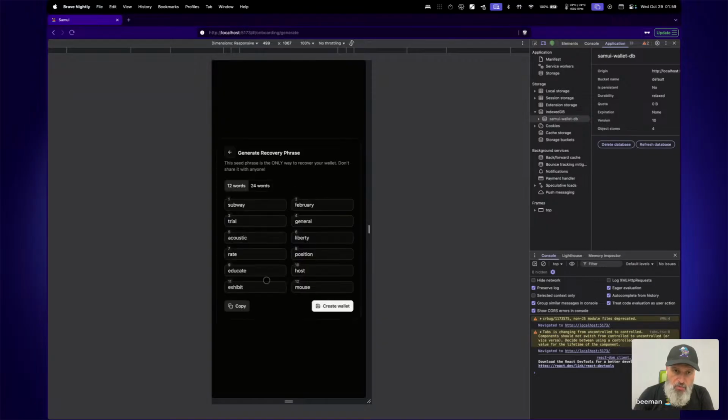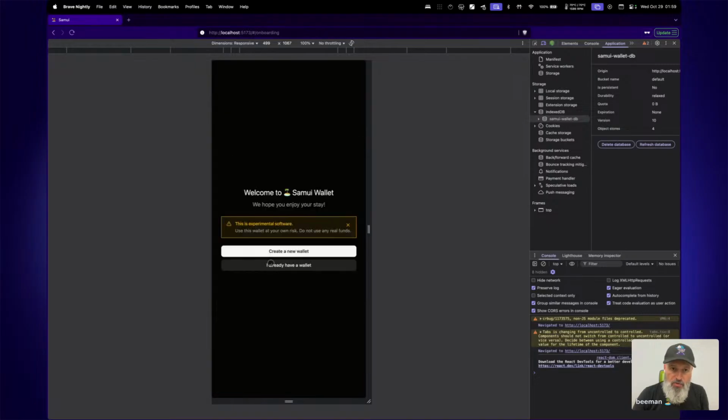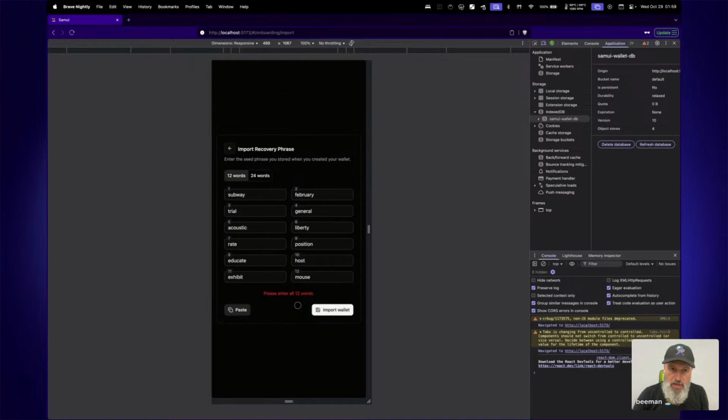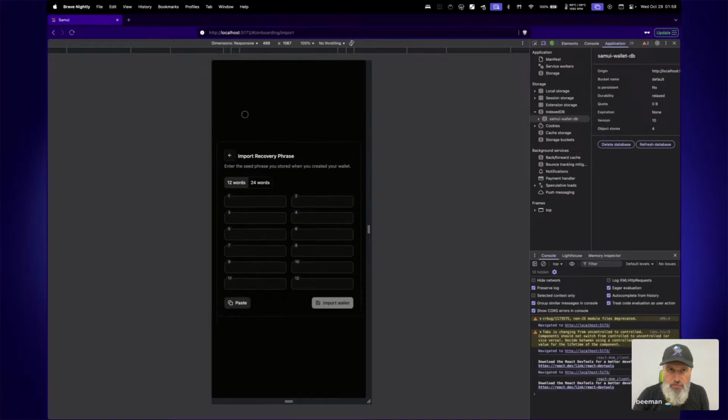And then we're just going to go back and start from scratch. So now when I say create a new wallet, I do copy, it should allow me to copy. There you go. Perfect. Now, going back to the import screen, if we do paste, we probably have the same issue where, well, first it asks me to allow it to paste. Sure. But it did try to submit. And this is why we get please enter all 12 words, because that's a validation to make sure that this form can actually be submitted. So if we refresh, you see that the import button is disabled.